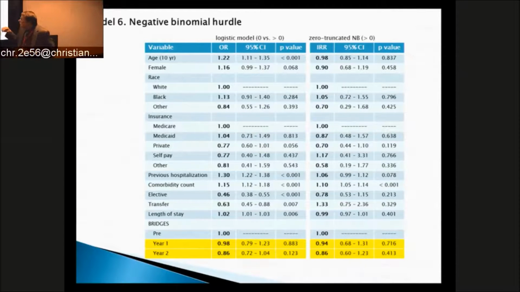So what that means is that these variables are impacting whether or not you actually have a readmission, but they don't impact how many readmissions you have. So there's some extra information in doing the hurdle model you wouldn't get from doing the other models. So this is also very satisfying to look at. I'm not surprised that age predicts whether you come back or you don't come back. But comorbidity, look at that. All of a sudden it's comorbidities impact both. Whether you actually get readmitted and then how many. So if you have six comorbid states, you're going to have a high IRR.